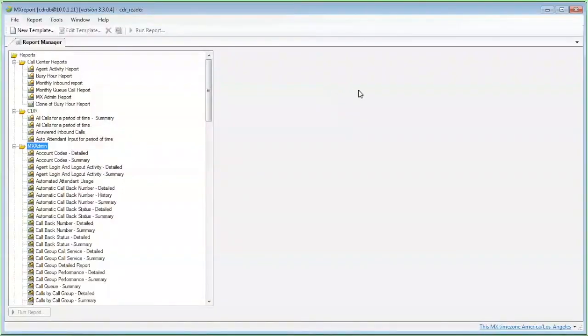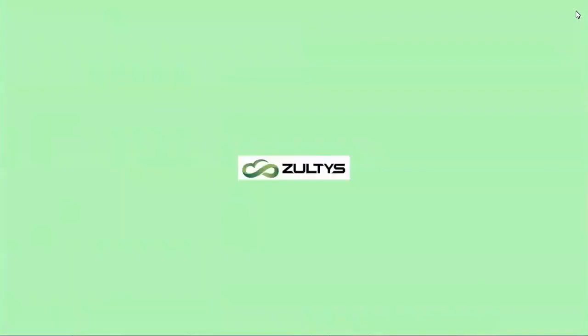And then when you're done, you can just close the application. And then if you schedule reports, the application doesn't need to be running. It can run in the background. The computer that it runs on would need to be running. It can't be turned off or asleep, but you don't need to be actively using it. As long as the computer is up and running, it'll run these reports on a scheduled basis.